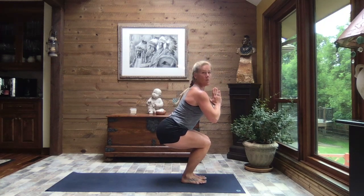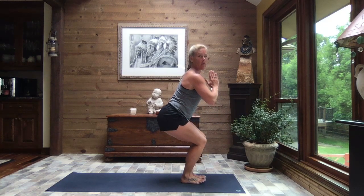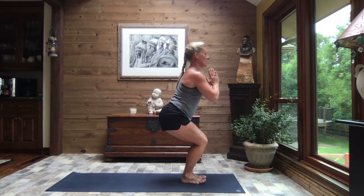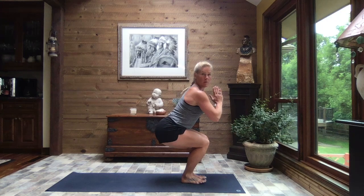As our weight shifts into our heels, we're going to sink only as low as feels right to us. Our weight is back in those heels so we can lift all 10 toes. Can you feel those toes lift? Can you wiggle them? Strengthening, waking up the body. Inhale, half lift, just come halfway up, not all the way. Keeping that chest lifted, keeping the weight in the heels, and sink again. So we're waking up those big muscles in the legs. We're starting to build some heat.